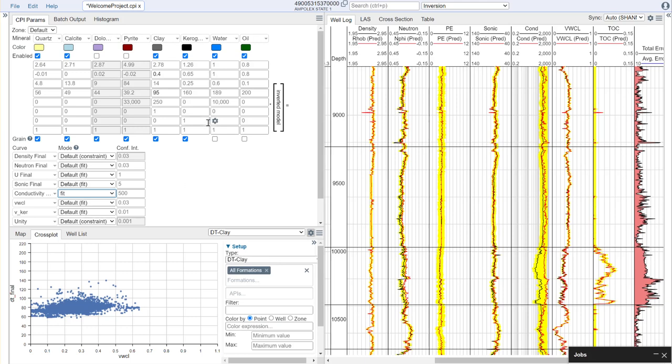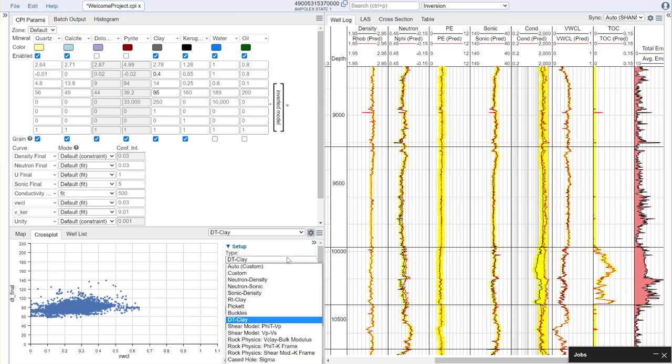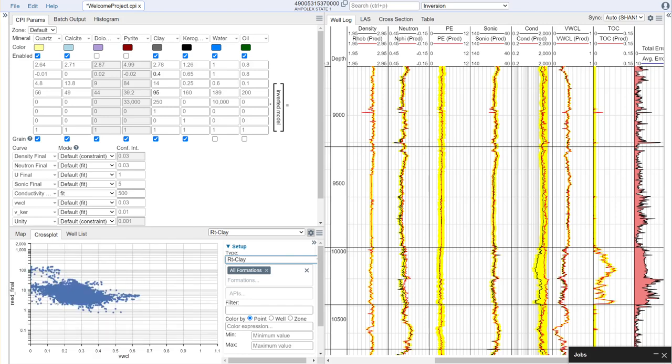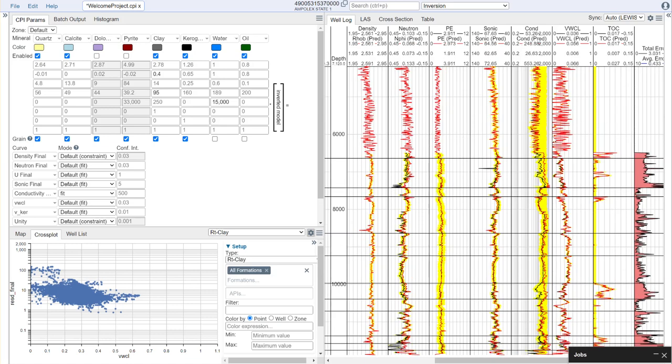However, we should go through and calibrate the conductivity both of our fluid and of our clays. So you can do this, of course, by using something like our RT clay cross plot, where you can come through and look at what the resistivity of our clays are. And in this case, a value of 250, which means about 4 ohms of resistivity, is approximately the correct value. We could also set this for our water. And if you needed to change this, you could select this to be either higher or lower based on your water salinity. Okay, so that is how we perform this correlation.